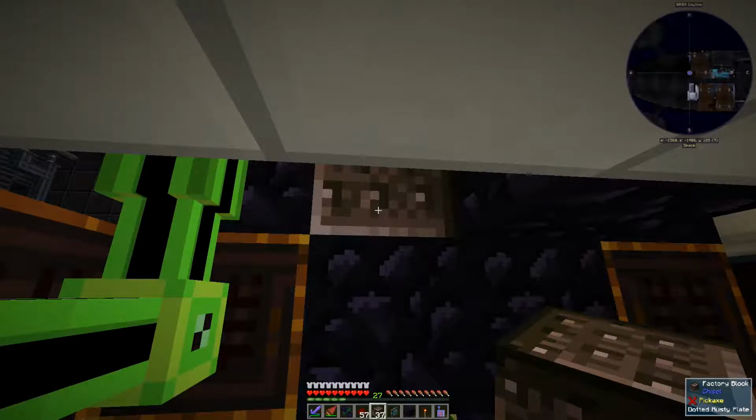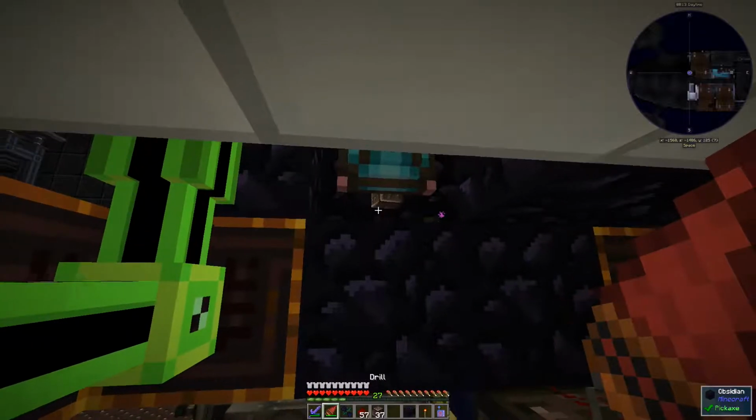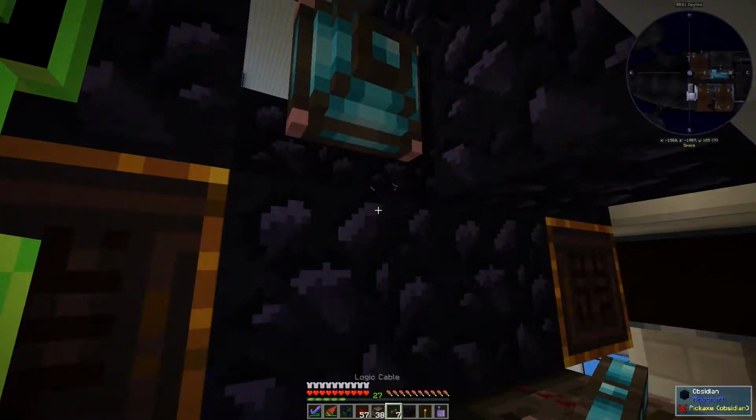Now, I don't think, because it's a tiny TNT, as far as I know, this won't break this entity reader. As far as I know. So you're going to come down, and then you're going to basically come down here. So I'm going to have to make this look pretty somehow. I'm not quite sure how yet.